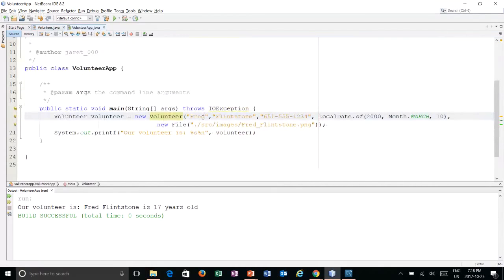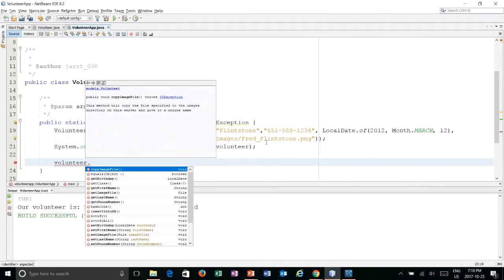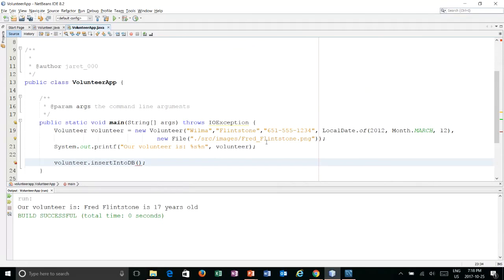So we'll change this from Fred to Wilma. Same phone number, and Wilma's a little younger, so give me a different birthday. All right, so here we're going to say volunteer dot, and we'll run the method insert into database.